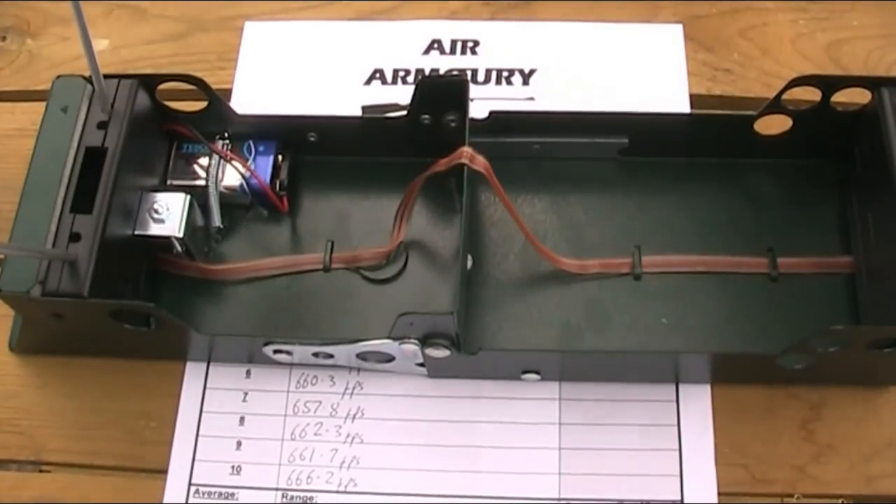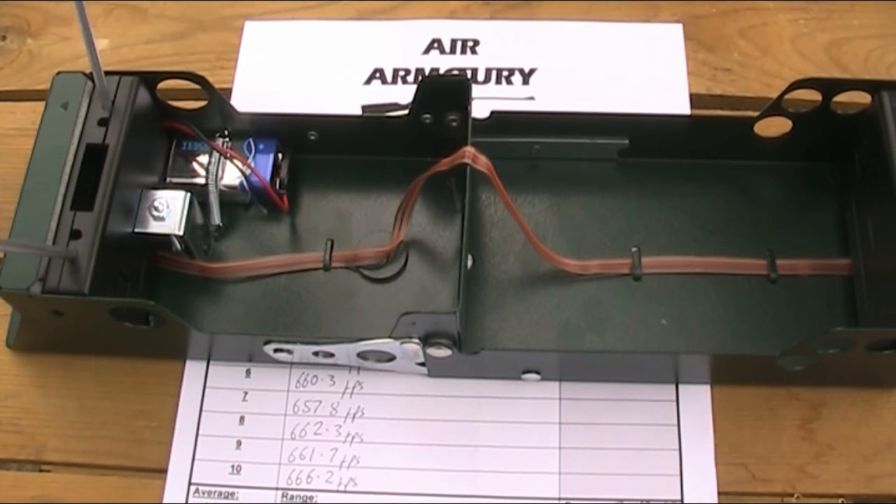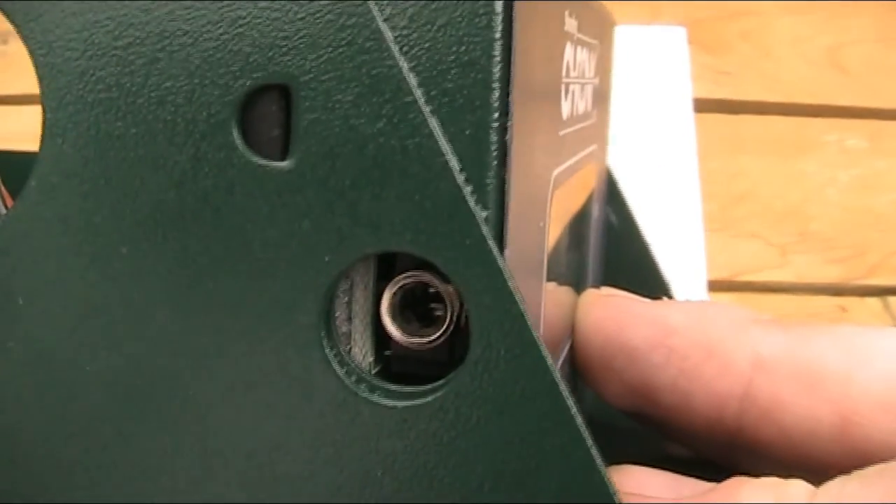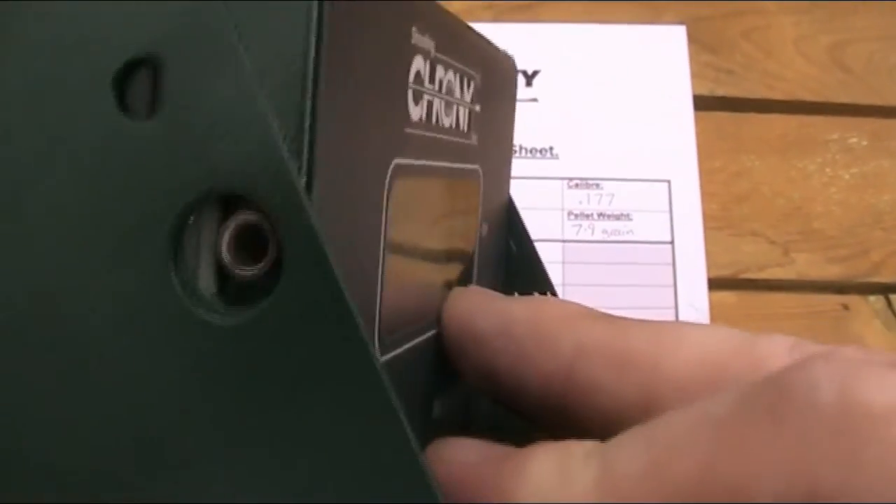There are several other models available. The F1 and M1, both green, are the base models. Next up is the Alpha, which is red, has a 32-shot memory, and will calculate the average, range, and standard deviation for you — no calculator needed. Then there's the blue Beta model, which does everything the Alpha does but has a 60-shot memory and holds up to six different sets of shots. Finally, there's the Gamma model in silvery green, with a 500-shot memory, and it also comes with a mini-printer that prints results as you go. Each model is also available in a Master version, which includes a wired remote control with a close-up display, plugging into a jack socket on the unit. The printer from the Gamma model is also available as an aftermarket accessory for other models.